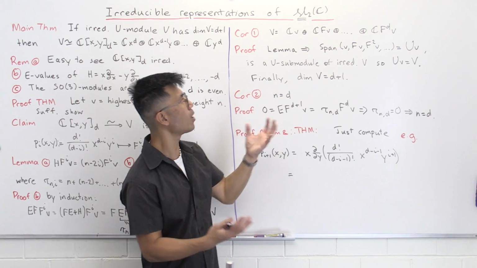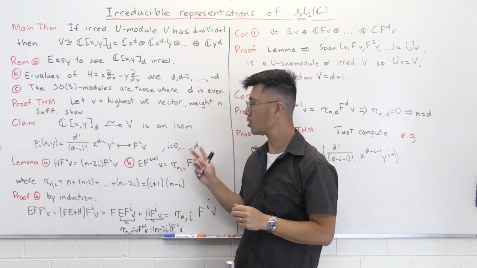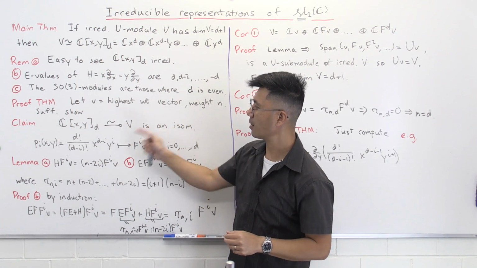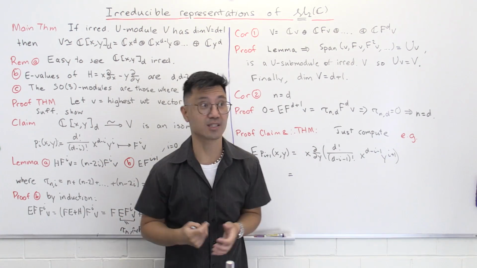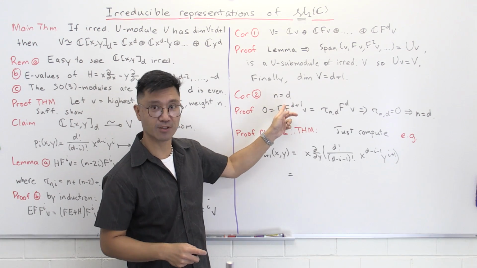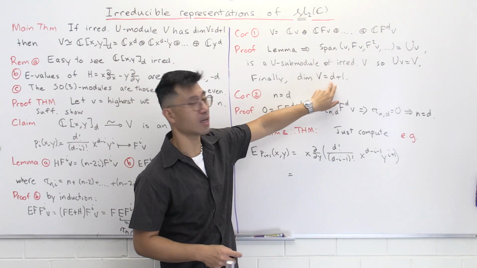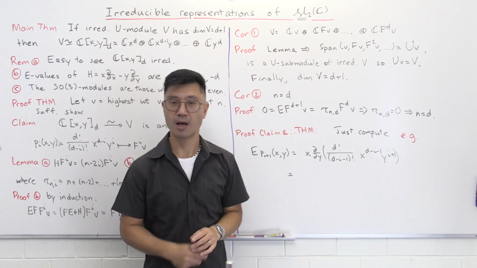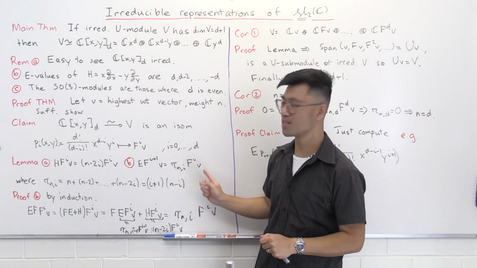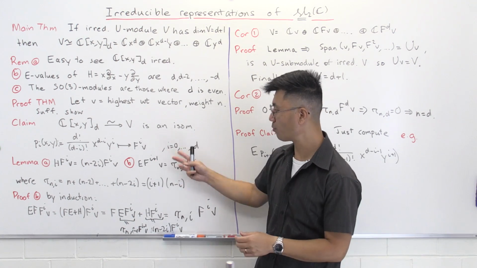Okay, so now we've got a good grip on what this V is. As a vector space, it's going to be like that, and we've got some knowledge about how the h, the e and the f act on this. So the second corollary of this lemma, which is very important, is the identification of what that highest weight is. This highest weight is not independent of this d. In fact, it equals d. And the way we'll get that, which is rather neat, is we're just going to use this expression here, which holds all the time. In particular, it will hold also for I equals d, because we've proved it by induction.